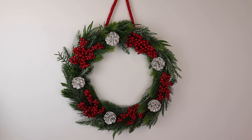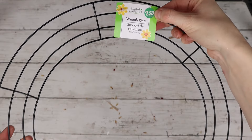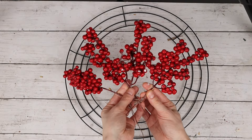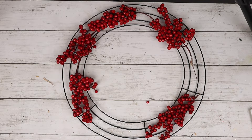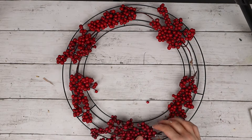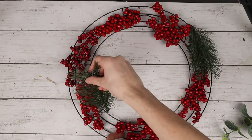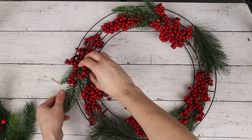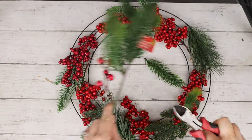This DIY is a big beautiful Christmas wreath featuring lots of greenery, berries, and white pine cones. I'm using this 14-inch wire wreath form and I also have a bunch of these red berry picks from the dollar store. I cut the picks off with my wire cutters and I'm placing the berry bunches around my wreath. I also have this Christmas floral pick that has lots of greenery and berries on it. I'm adding these greenery pieces in between, along with some greenery with fake snow on it, trying to fill out this wreath with lots of different types of greenery and pops of color with the berries.